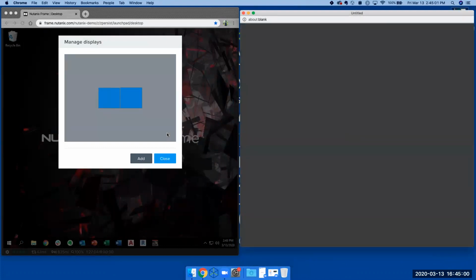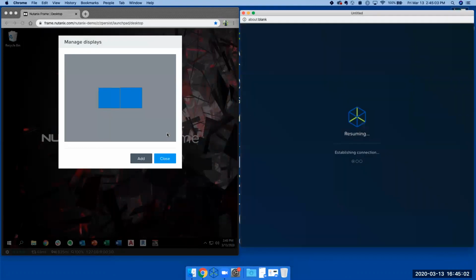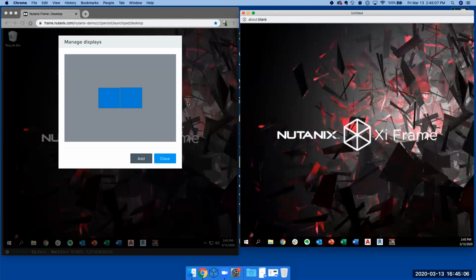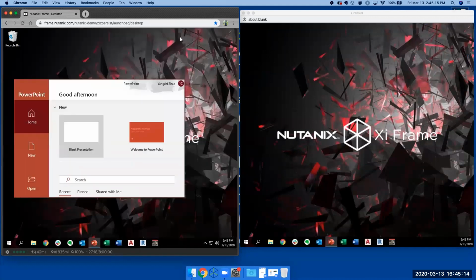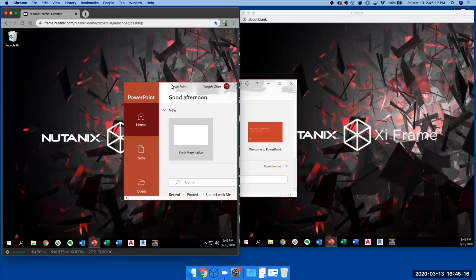And you'll see that Frame will automatically map another desktop within the same VM, right? So Frame's able to know, hey, this one's over here, this one's to the right. And now if I were to open up my PowerPoint again, you'll see that I can now drag this right from one to the other. So again, making it very easy to support a wide variety of configurations, even from a multi-monitor perspective.